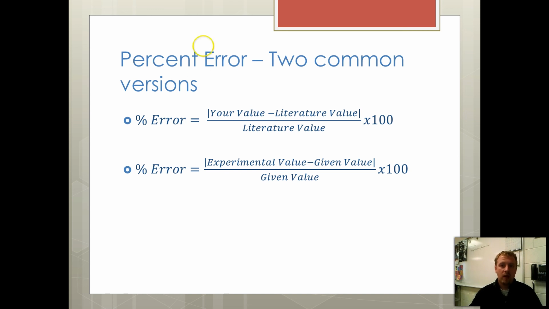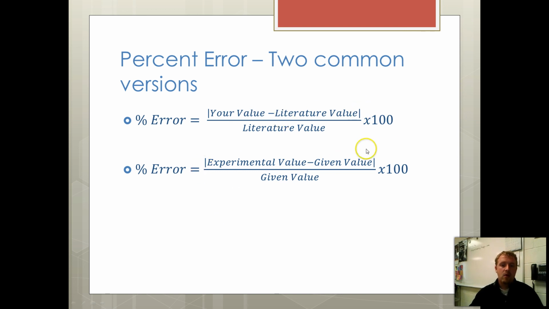So what we're doing here is we would look up a real value, a literature value. There are places to look these up. The internet's a great resource. And what you would do is you'd look up the actual value and you would take your value and compare. So you would take the absolute value of your value minus the real value, divided by the real value. Now this would usually give you a decimal. Most times the decimal is right around 1 or less than 1. And when you multiply it by 100, it turns it into a percent.